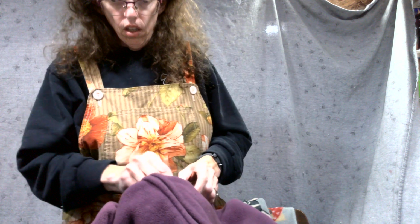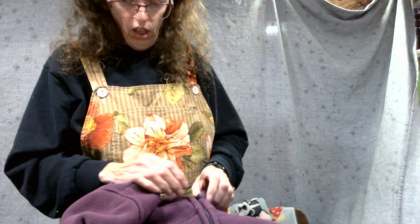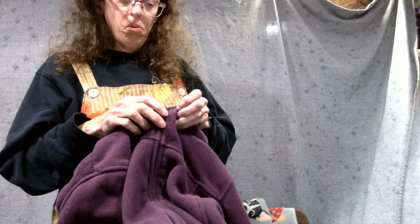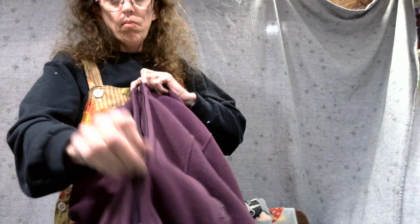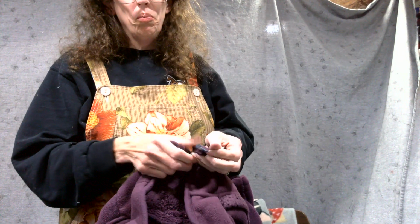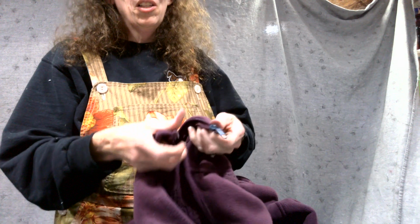And then also, I repaired zippers all over the last week. So, this is a jacket that used to be my sister's, and she gave it to me basically because the zipper was broken. Now, the zipper itself wasn't broken, but the zipper pull had come off. Well, this isn't the best zipper pull, but it's what I could do.